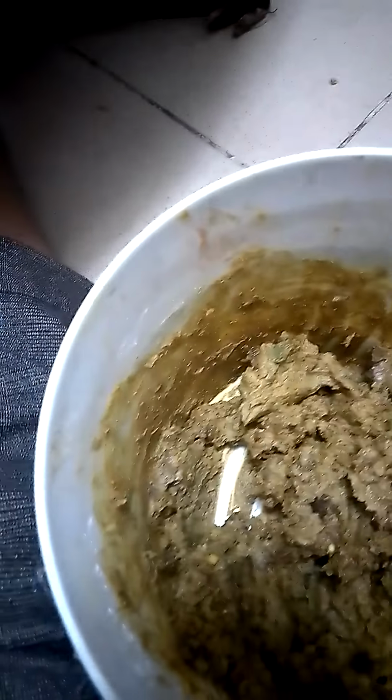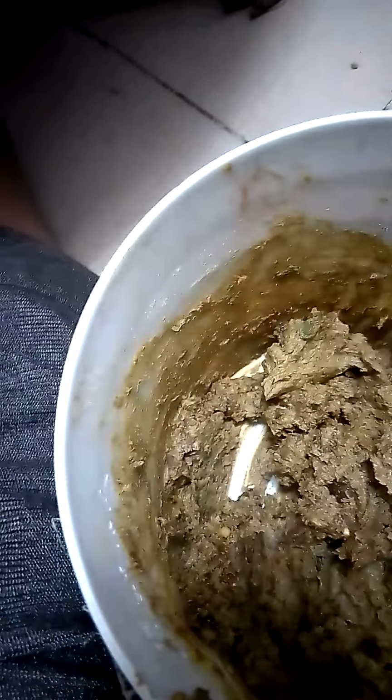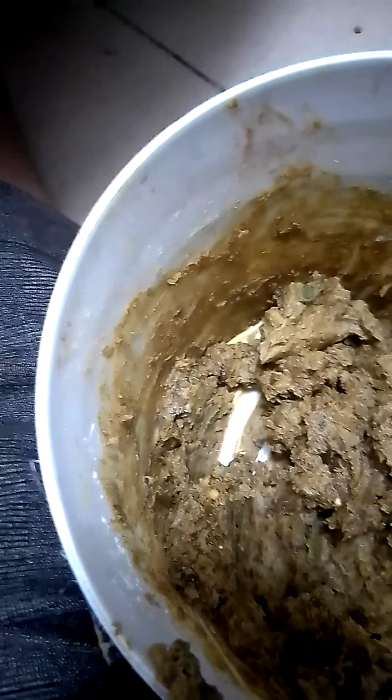And while I use this soap, I don't use cream always. Only if I'm going for bigger parties and occasions, I use cream so that my leg will not be white. But if I'm at home, I don't use cream. If I'm going to my shop, I don't use cream. I only paste my homemade soap.